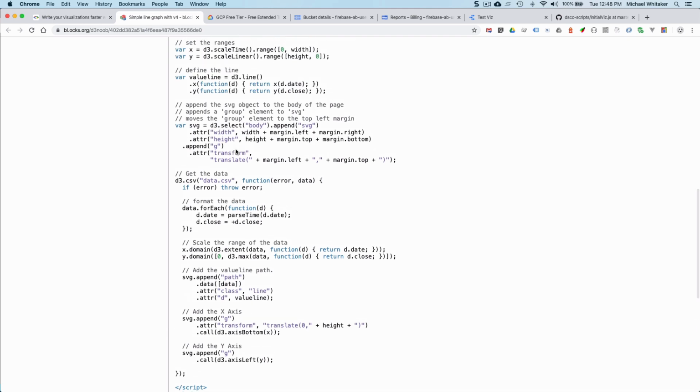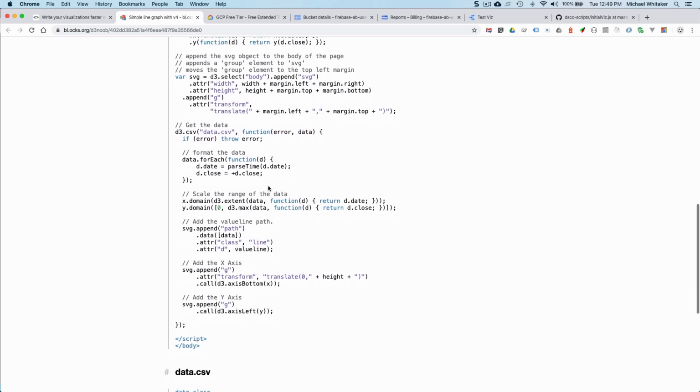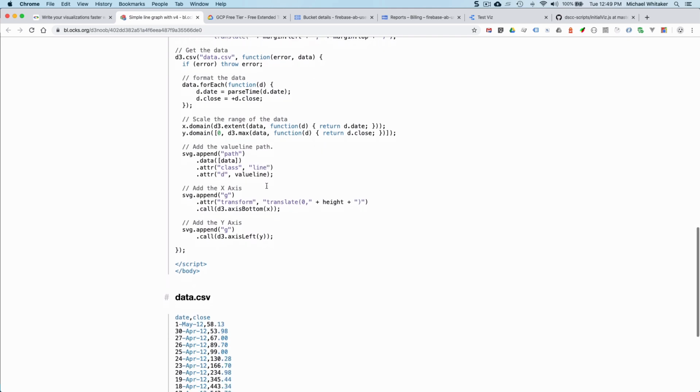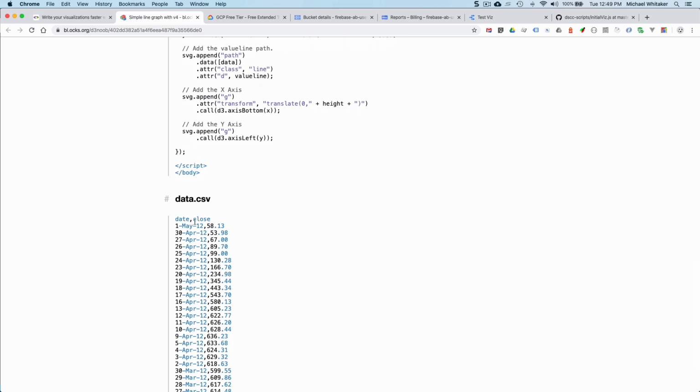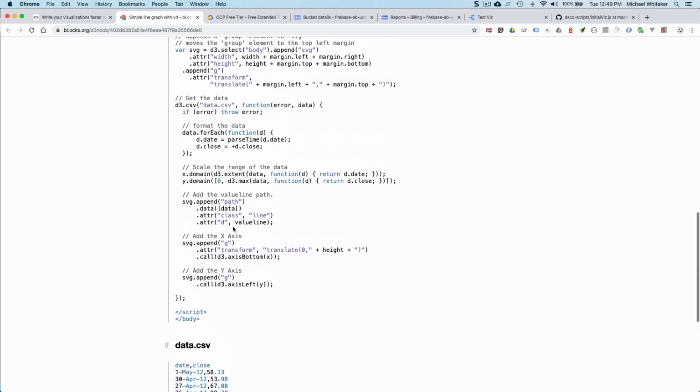D3 very often uses this function, d3.csv, which is an asynchronous function which loads in that CSV file, and then it calls the callback function once it's finished loading. So d3.csv basically returns an array of objects, and each of those objects has a key of date and close, and then the values.